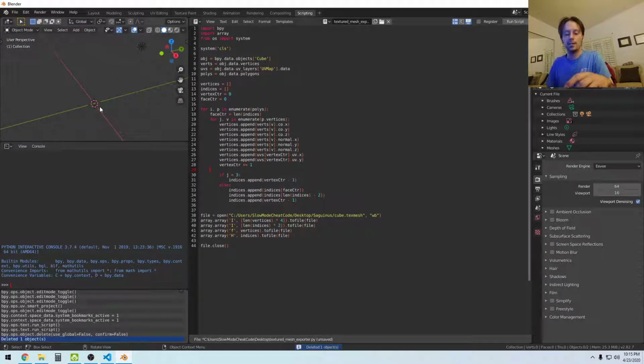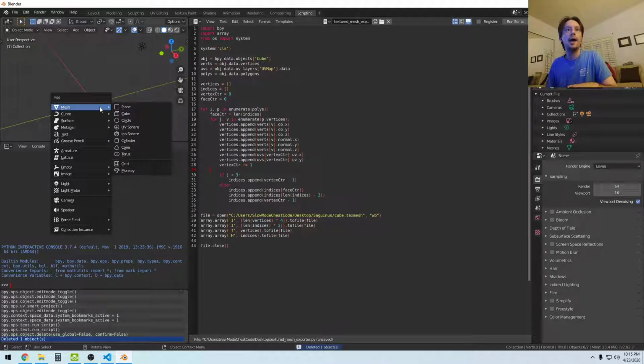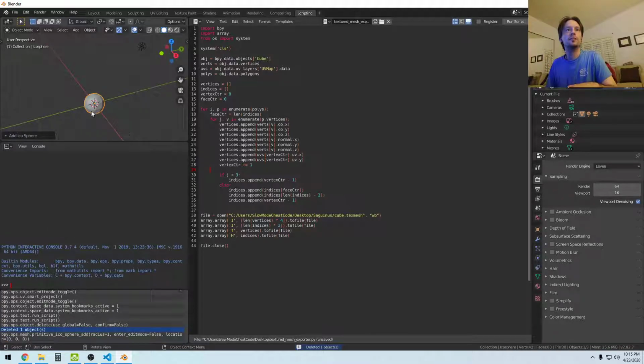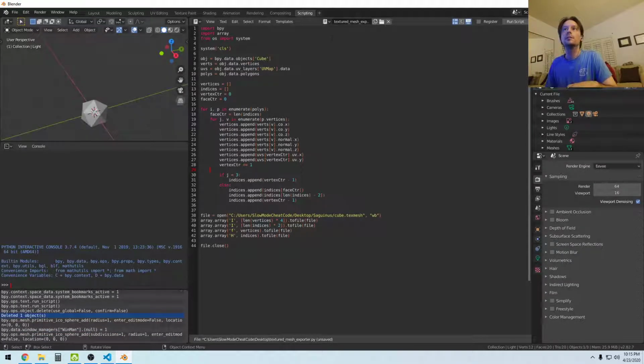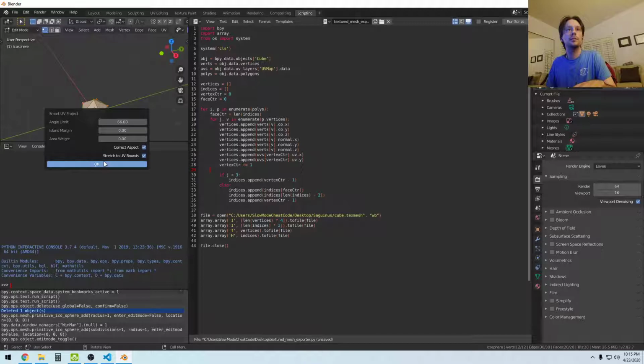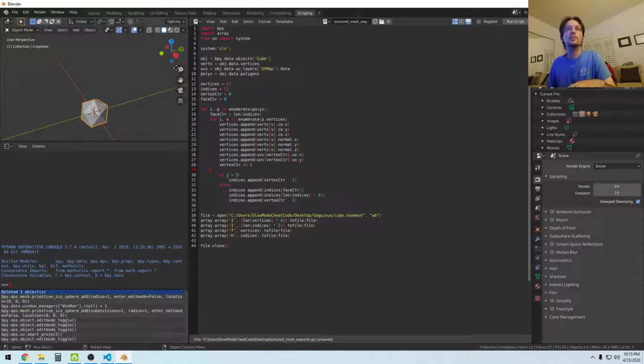So let's delete that. Let's try an icosphere. Let's make it a really low res icosphere. All right, so then all I need to do, I need to unwrap it, get its texture coordinates. All right, so then I want to change that to be icosphere. That's what it is there.